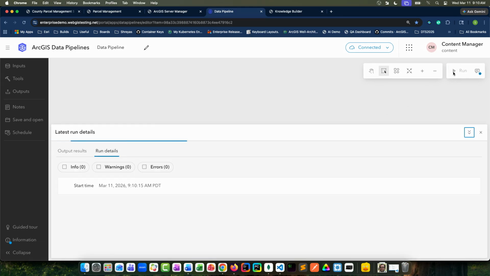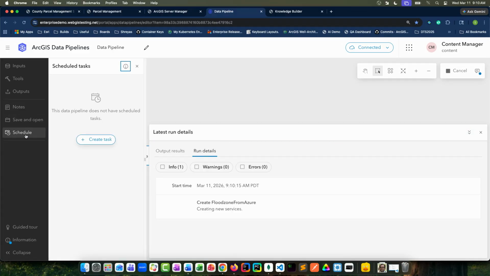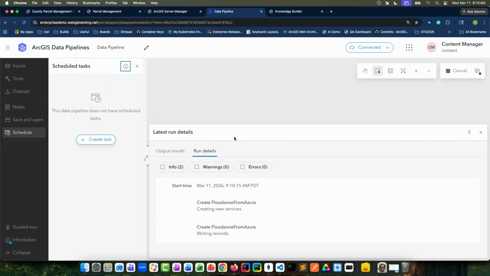I can run this pipeline right here in this application or schedule it to occur at a cadence. And the pipeline usually takes a few moments to finish. And it's done that. So with the 3 patterns, we've registered all of our data with ArcGIS.